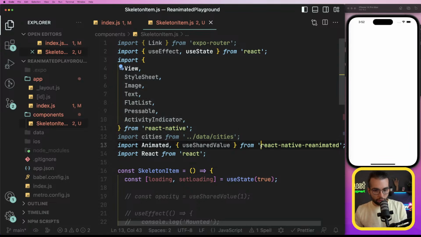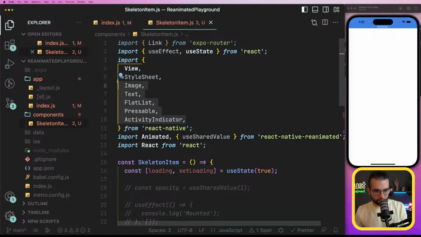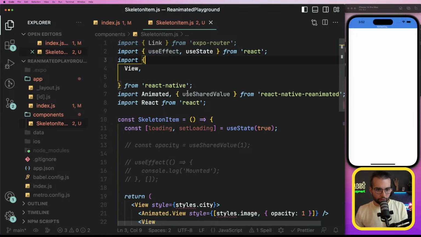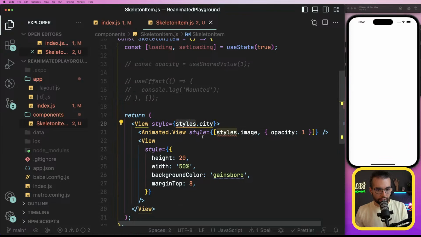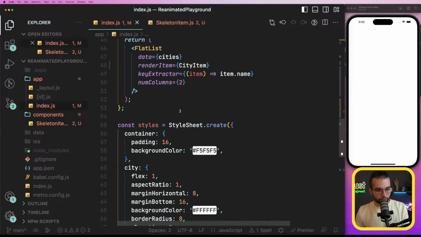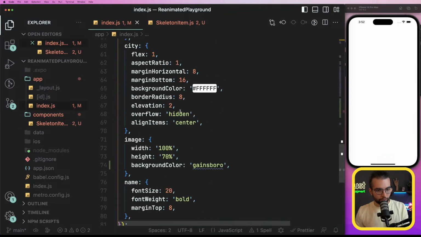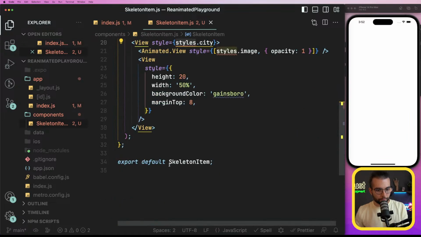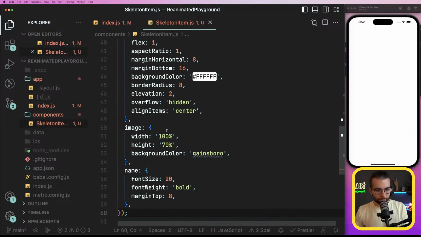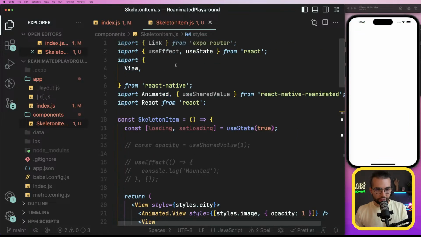I'm gonna delete most of these imports. I'm also gonna bring in the styles there. Let's import the style sheet from React Native.